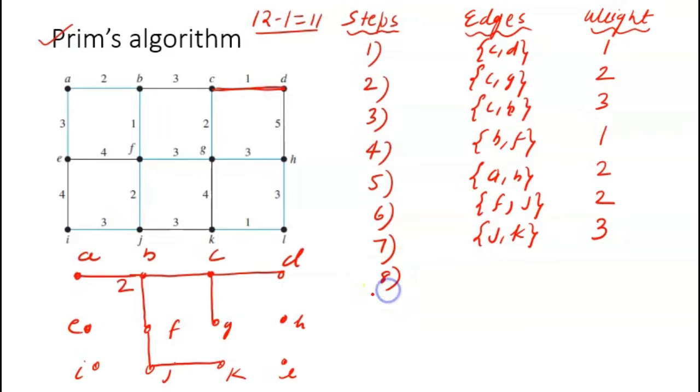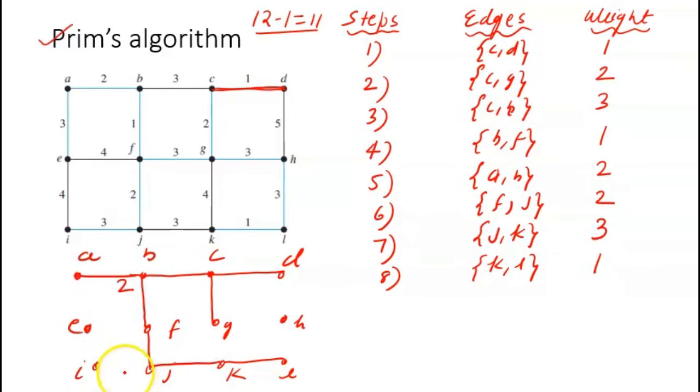Now in the 8th step, we have got a very good edge here, good meaning an edge with minimum weight 1. So without much effort I can select KL, and its weight is 1. So I wrote KL, and I wrote its weight is equal to 1. Now we have to select 3 more edges. Now see, I can't select GK, because if I select GK, a circuit will be created. Can I select GH? I can select GH whose weight is 3. I can select AE whose weight is 3. I can select IJ whose weight is 3.